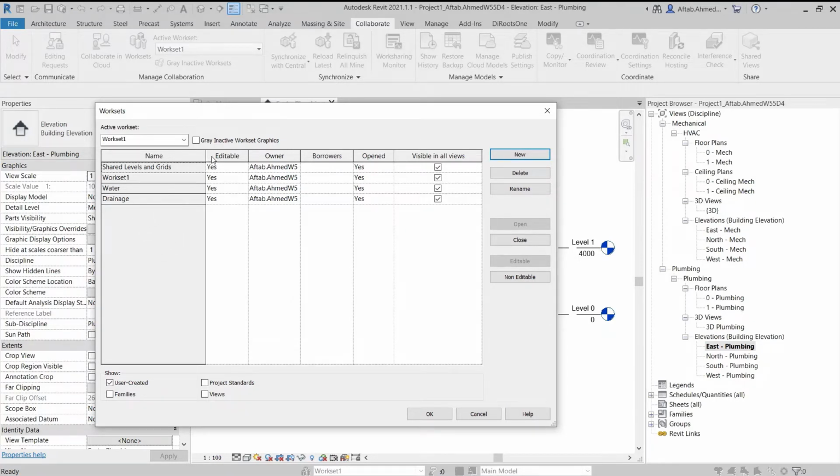The second column, Editable, is in the Worksets dialog box. Worksets have an owner, and only that owner can edit the elements in that particular workset. Each of these worksets may have one owner at a time. Workset ownership will not be assigned. The user takes it from their local file. Ownership of worksets should not be transferred for sensitive elements such as concrete cases, levels and grids, or links.